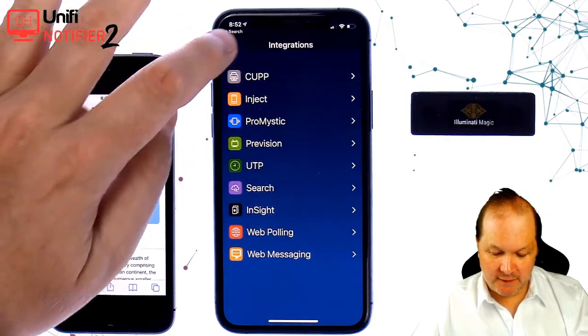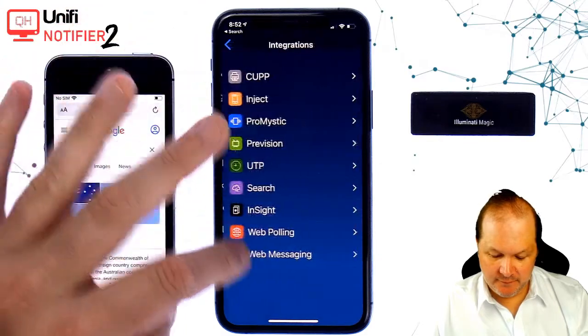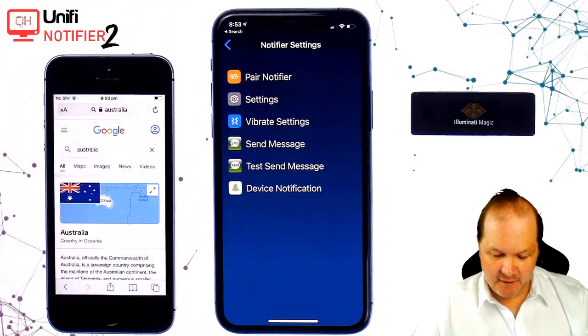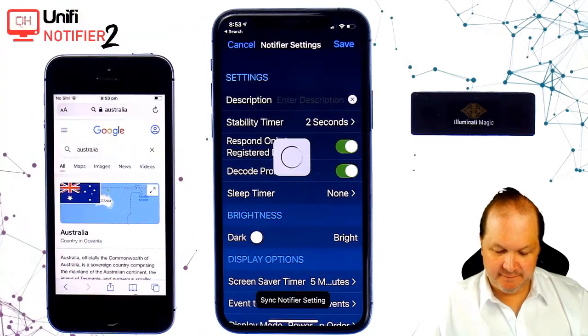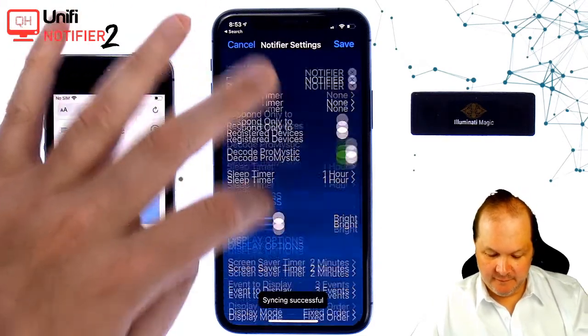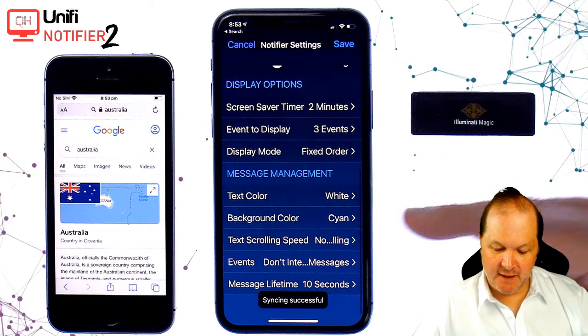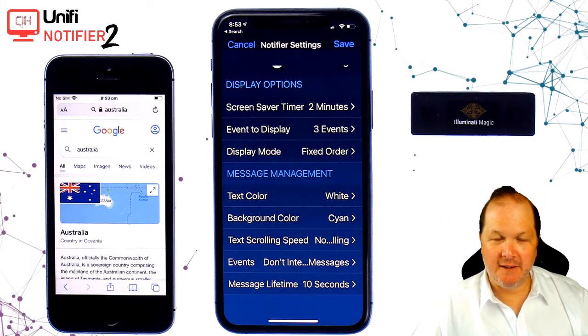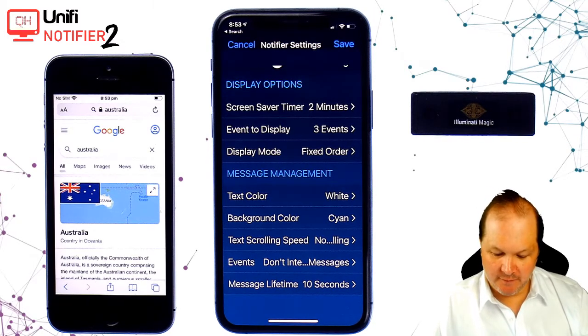What I've also done with this configuration, if I go down to Devices, Notifier and Settings, is select that I want messages displayed with white text on a cyan background. It just aesthetically looks the nicest, but you can change that to whatever color configuration you want.